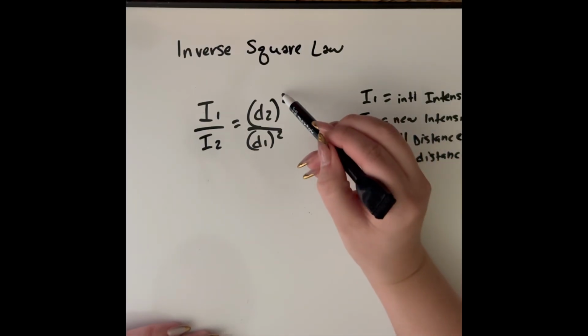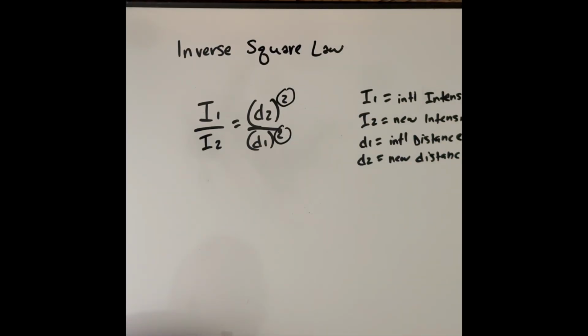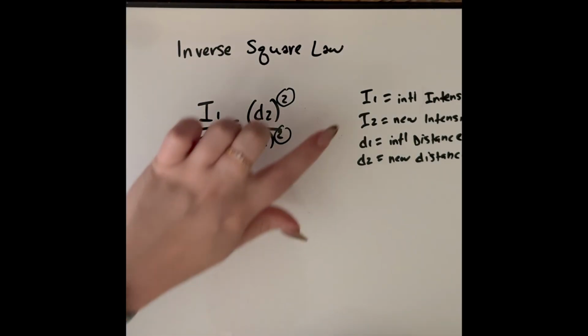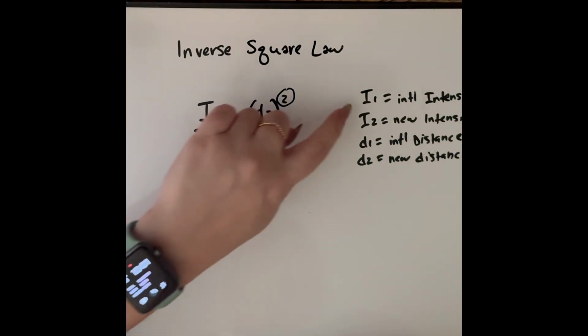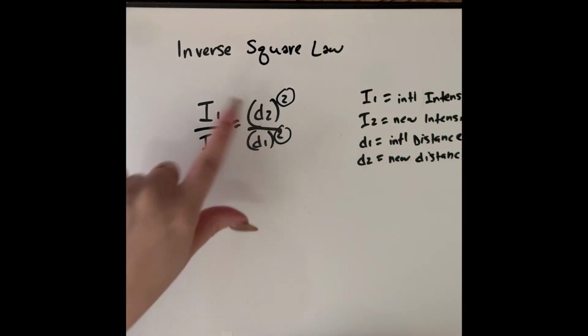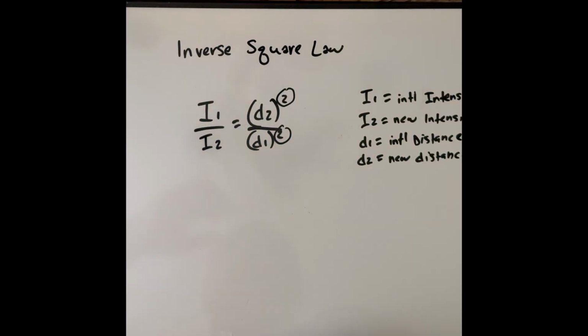Now you'll also notice that both of our distances are squared. That's the square part of inverse square law. So really, once we know where our numbers go, as in like which number in the problem is our I1 or our D1 or our D2, it's pretty easy. You just plug them in and do the math. And then it should be pretty plug and chug. I always tell you guys I like to play the game, does it make sense? Because I don't really like math.